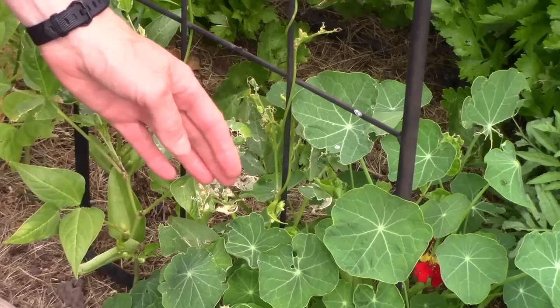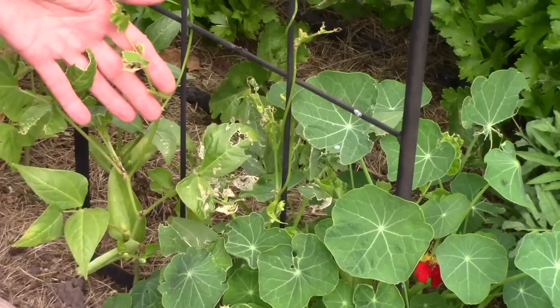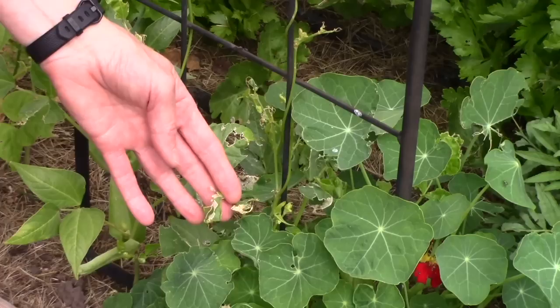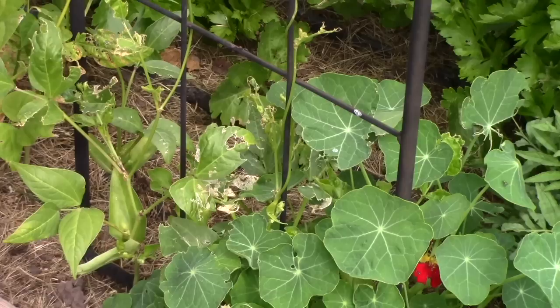So these last few beans here are yard-long beans, which I've never grown before. I was very excited about growing them, and you can see they are in horrible shape. They are really struggling, poor things. I've heard a lot of other people say they are also having problems with earwigs. Initially, I thought the damage was from slugs, but if you go out at night with a flashlight, you will see earwigs on the plants. And they are the culprits.